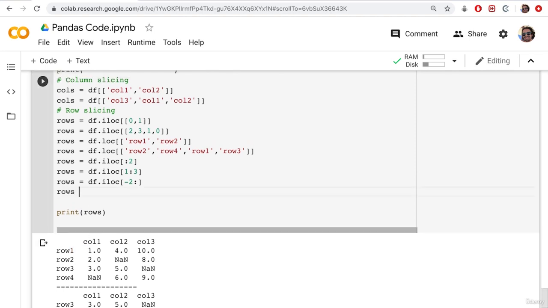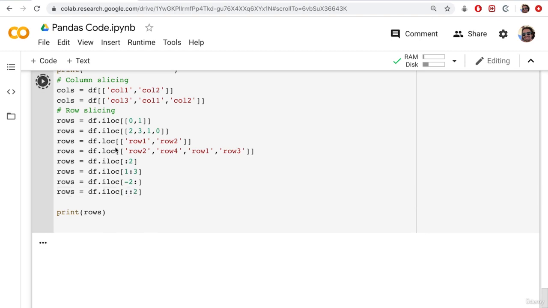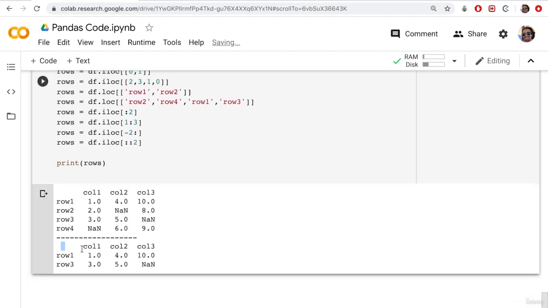What I could do is say rows equal to df.iloc, and then I'm going to enter 2 colons and 2. If we have 2 colons in our indexing brackets, a number on the last one will be like the step count. So in this case, we're stepping by 2. We're fetching all the rows and all of the columns, but we're stepping by 2. So it should just return me row 1 and row 3.